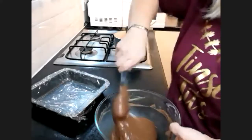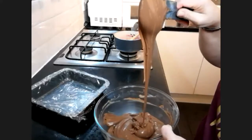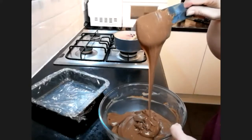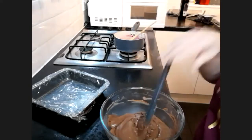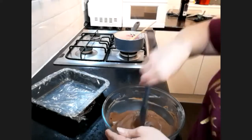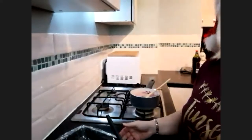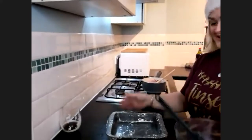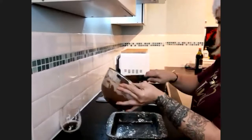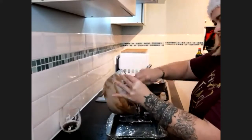Right. Can you see now that's gone really silky smooth? Yeah, beautiful. It looks like the topping of a chocolate fudge cake. It does, yes. Fudgified. That is done. You're just making it up now. And literally all you need to do now is pack your fudge into your dish.